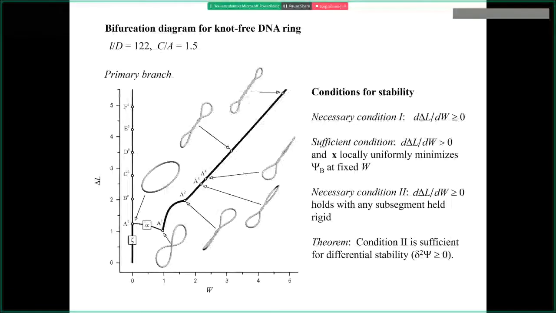It's the angle of rotation of two cross-sections before sealing divided by 2 pi. So now the various conditions have been developed to evaluate the stability of these configurations, but the main thing is, as long as the linking number increases with right or vice versa, the configurations are stable here.